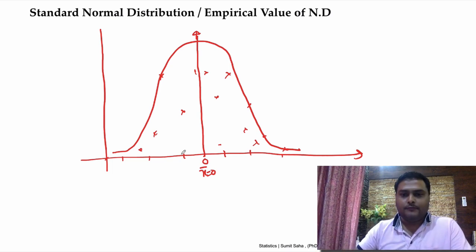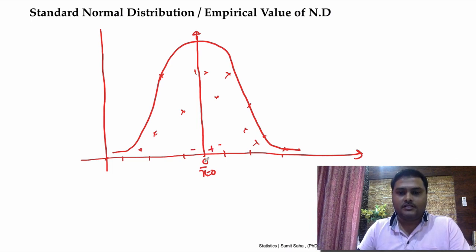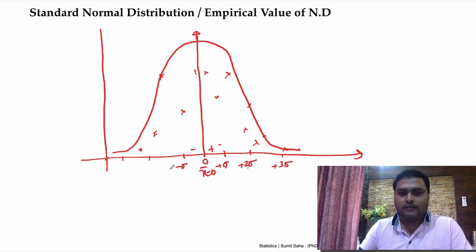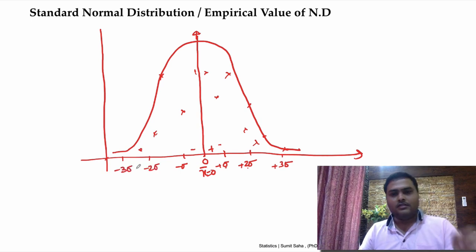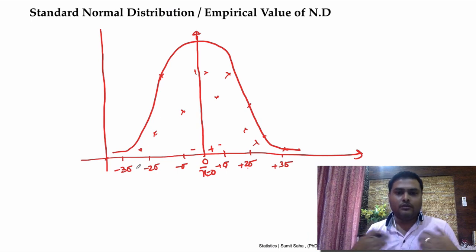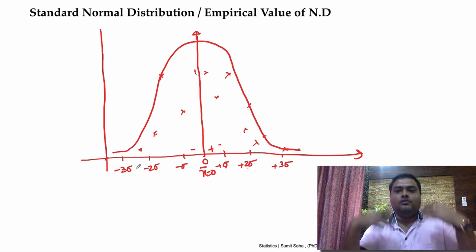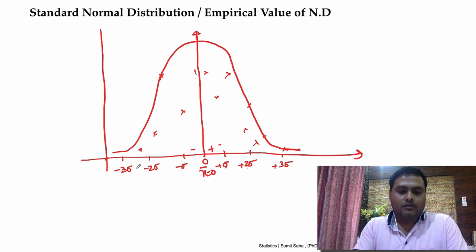In this case, the right-hand side will be plus and the left-hand side will be minus, because this is 0. So this is plus sigma, this is plus 2 sigma, and this is plus 3 sigma. Clear? That means 1 standard deviation, 2 standard deviations and 3 standard deviations. On this side, this is minus sigma, minus 2 sigma, and minus 3 sigma. Hope you have understood what I mean. So now I am going to represent the data between minus 3 sigma and plus 3 sigma. Clear?